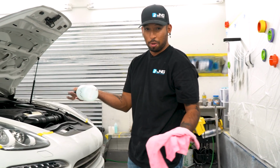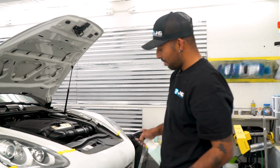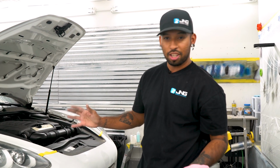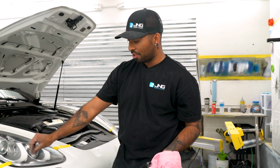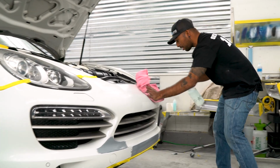Right now, this is just soap and water. I'm just trying to get it cleaned up. What you don't want is the bumper to be dirty and then start sanding on it, because then you can catch onto those little things that are stuck to the clear and you're just gonna end up scratching the rest of it.